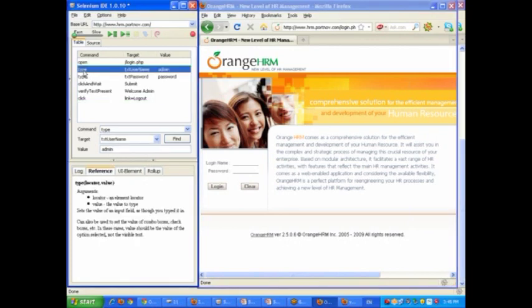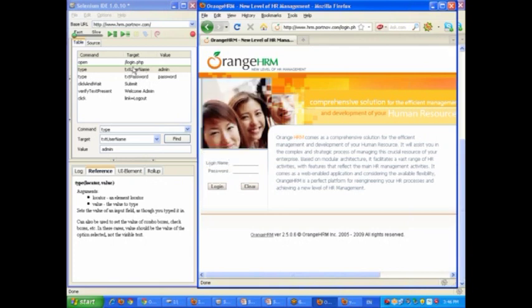Our next step was to go to the login name field. The login name field is a label. You have something else recorded in the target field of Selenium IDE, and it sounds like txt user name. We can easily figure out that txt is text and this is username. So we can read this script and understand that Selenium IDE recorded our action of typing into the username field the value of admin. When we look at the actual application, we know that the label on this field is called login name. It's not username, it's called login name.